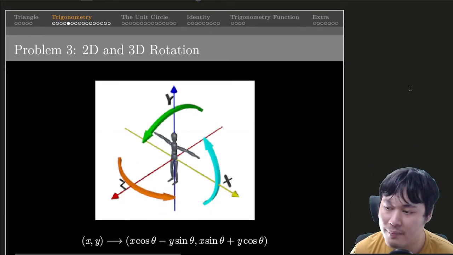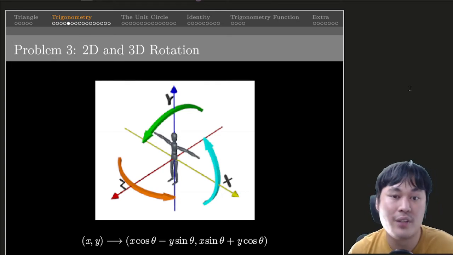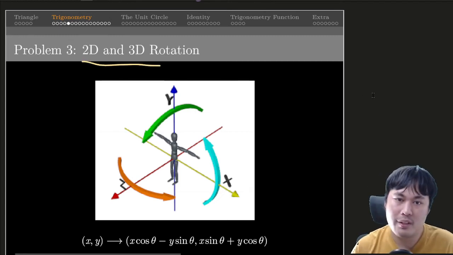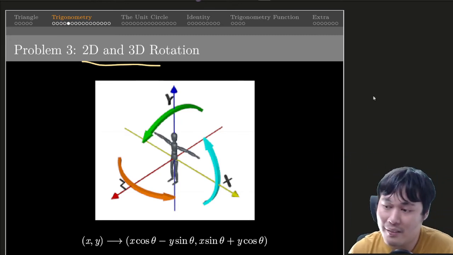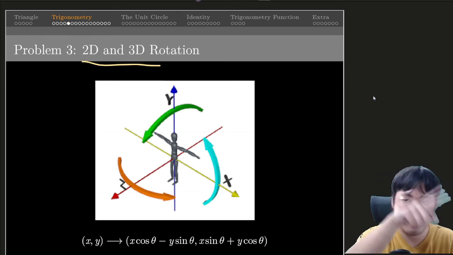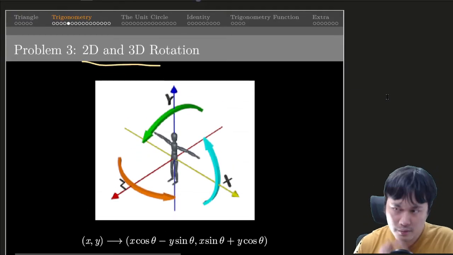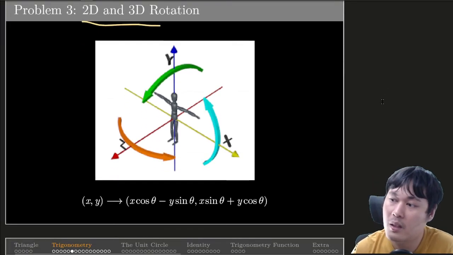And next one is, of course, maybe this is more familiar. If you play games, or if you do anything, even the way you are looking at the screen right now, the screen is using this kind of rotation. Rotate my hand from this position to that position, and then the screen has to know how to compute the movement of my finger and place it into the correct position. That's what we use a lot in computer graphics, computer software.